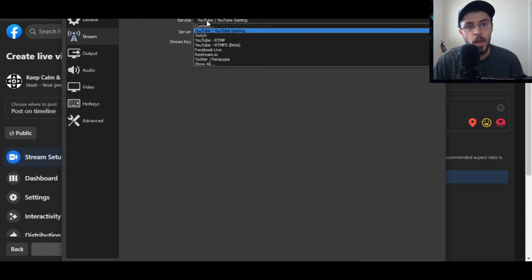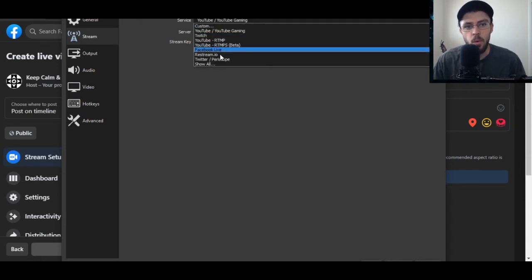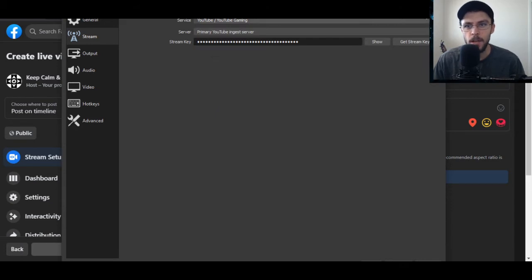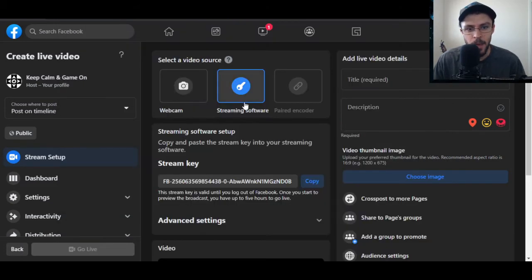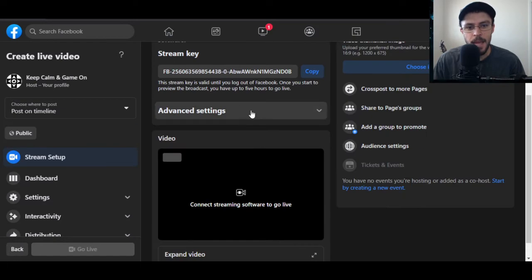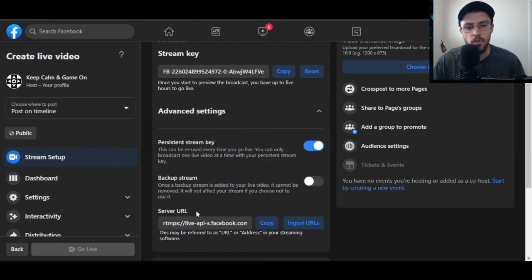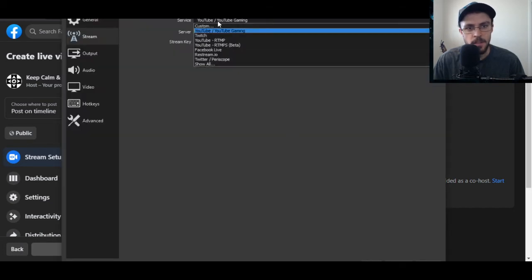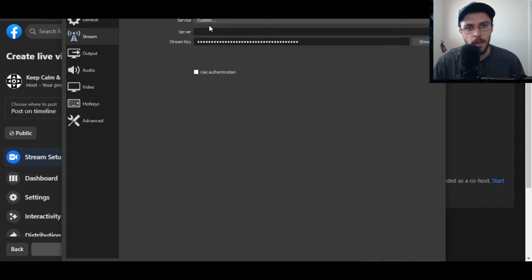But since you're going to be streaming from Facebook, you're going to either select the Facebook Live one. Or if you want to make sure and double check you're streaming to the actual correct one, go back to your page here, and then if you hit Advanced Settings, right below the stream key where it shows on the Facebook page, and down at the bottom it's going to say Server URL, and that is the exact server for your Facebook page. So basically, you can copy that, open up OBS again, and then up where it says Service, just hit the Custom button, and then you're going to copy and paste what you just copied into that section there where it says server. Now you have the exact server of your page where it appears on the internet.